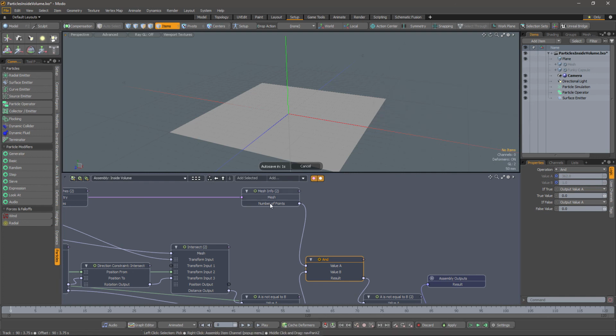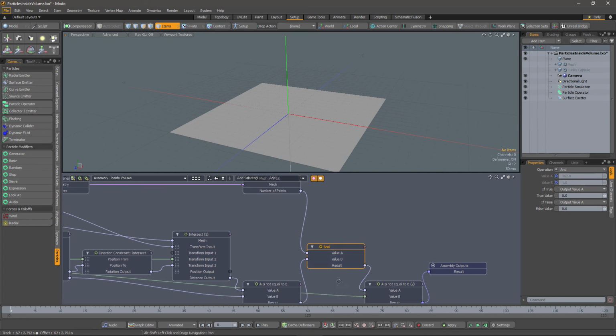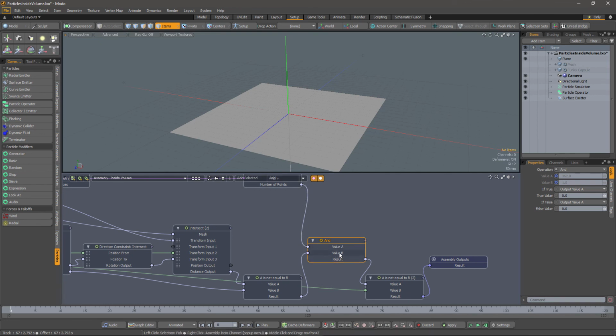This number of points is always going to be greater than 0 if the mesh has any geometry in it at all, so this AND isn't changing the result because anything other than 0 is considered to be true. So true and true will be true, true and false will be false, so the value coming in here will just be echoed to the result.